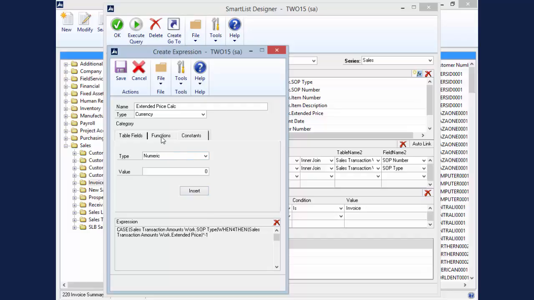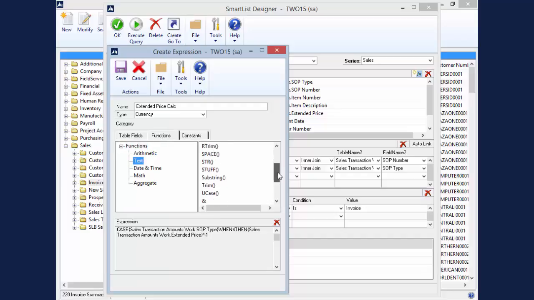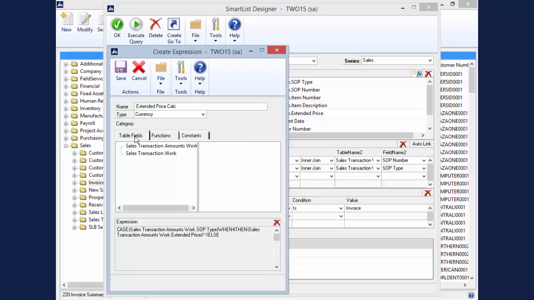Now if it isn't a return, I just want to get the extended price. So we'll go then get our else statement. And we'll do the extended price again. And we'll just end this using the end statement.